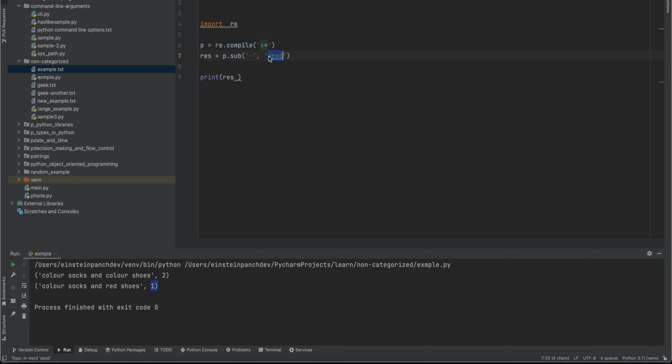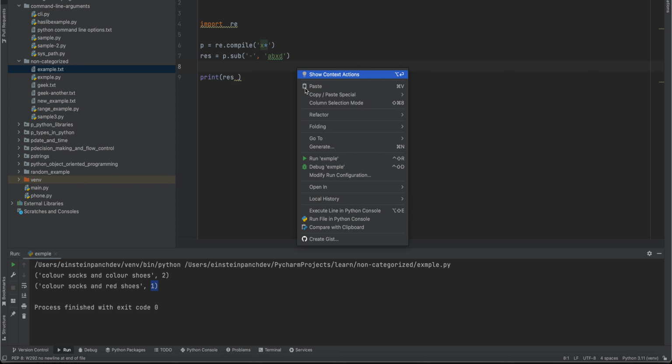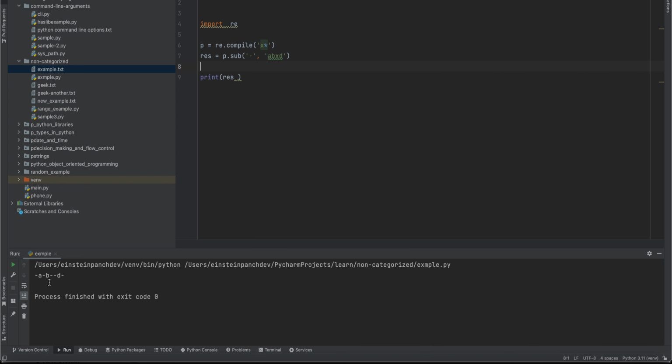So here, a b, the result is hyphen a hyphen b hyphen hyphen hyphen hyphen. Why?